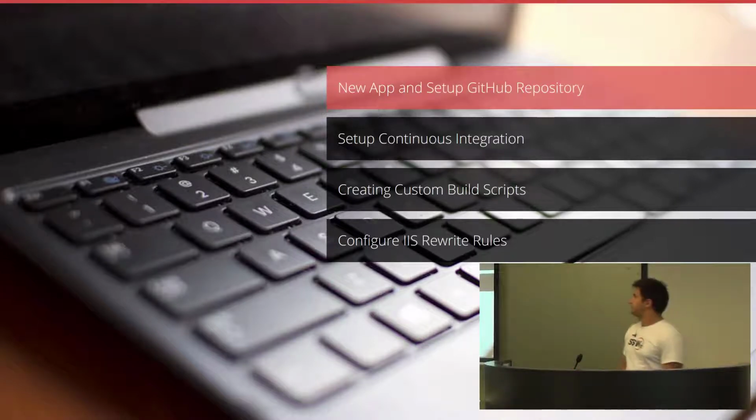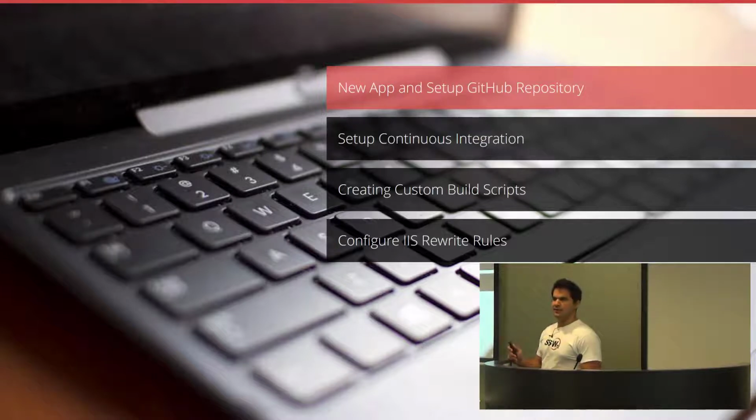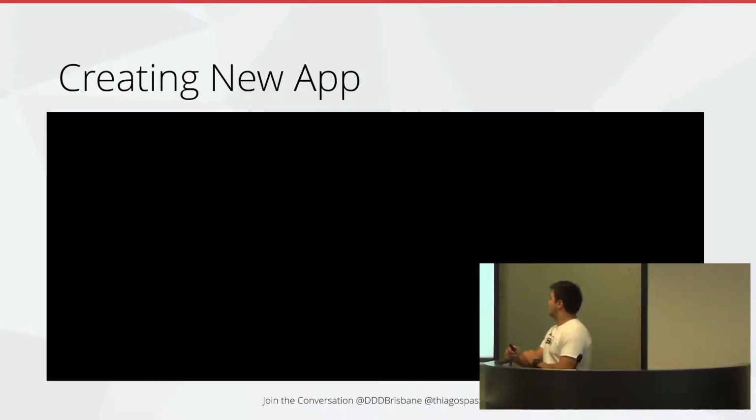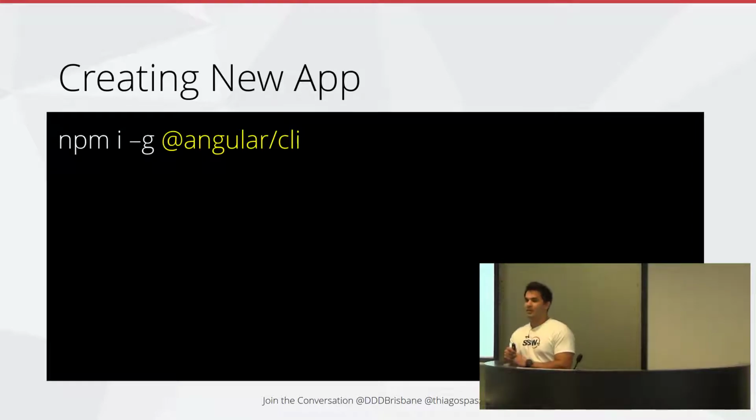So first, who here has used the Angular CLI? All right, so it's a big number. So you already know how to do an ng new and the name of the app. So that's how you create a new app. You have to install the CLI. If you don't have Node, you have to install Node in the first place. But basically, you install the Angular CLI, and then you do ng new and the name of your app, right?